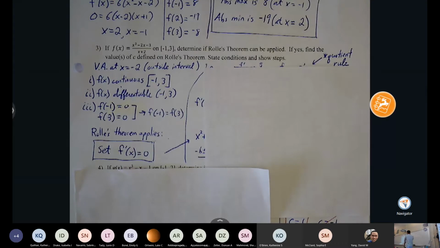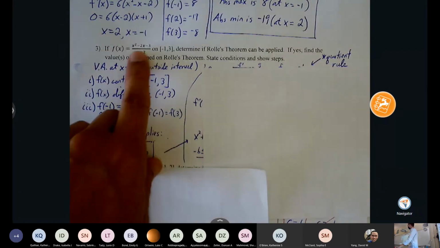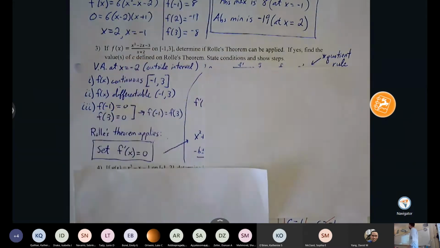Okay, so we know what we're targeting. We know we're going to find f prime. We know we're going to set it equal to 0. So look at our function here. What's involved if we want to find the derivative? Quotient rule, right? Numerator and denominator. So let's go ahead and practice that through quotient rule, because that's going to be the slope formula that's going to help us find the location on the curve where there is a slope 0.